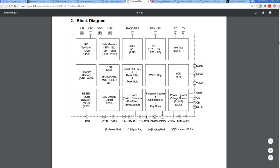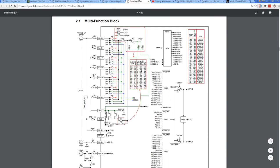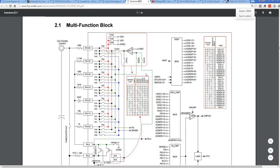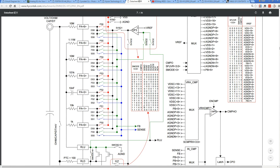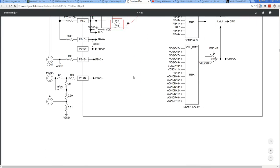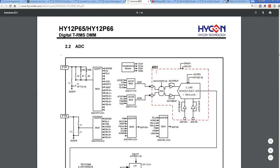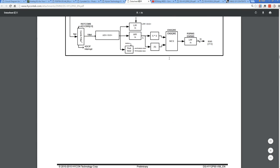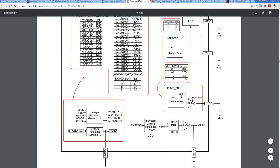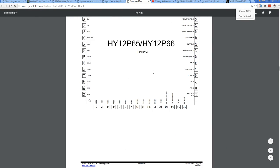So why they're using a separate LCD chip, if it is this one, I don't know. There could be some other technical reason. Anyway, I don't know it's this one. So if we go down and have a look, oh, beautiful, look, beautiful lookup tables there, the register mapping tables for the individual bits to show you the flow and things like that. That's just excellent. Absolutely brilliant data sheets, the Hycon Tech ones. If you want to follow through and see how multimeter chipsets actually work, highly recommended.